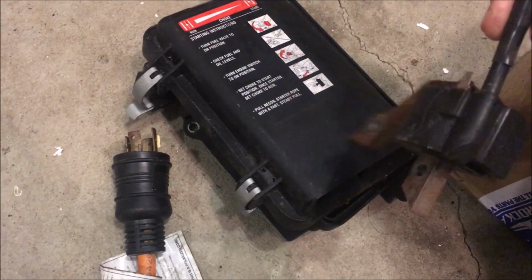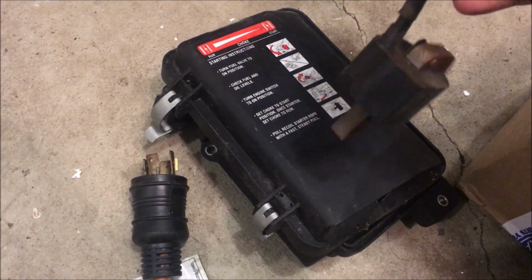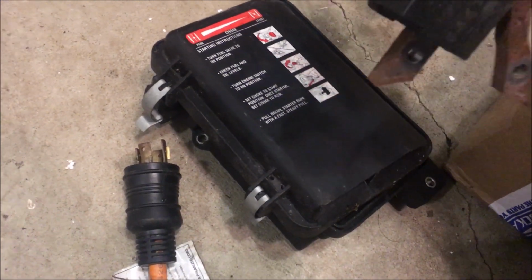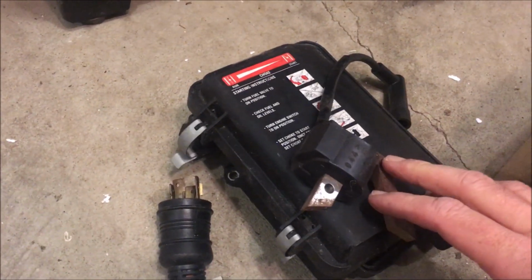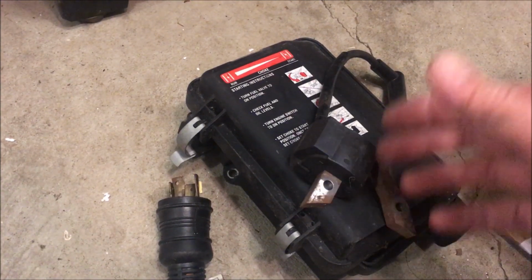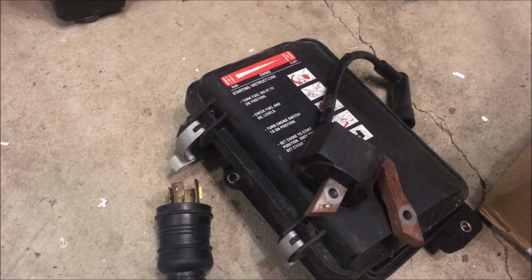For some reason, the ignition coil was pulled off. The guy I bought it from said that it ran with starting fluid, so I'm not sure why he would have pulled this off, or this for that matter. So there might be no spark. Well, there's definitely no spark now. Maybe the engine was seized and he was trying to free it up. I really don't know.